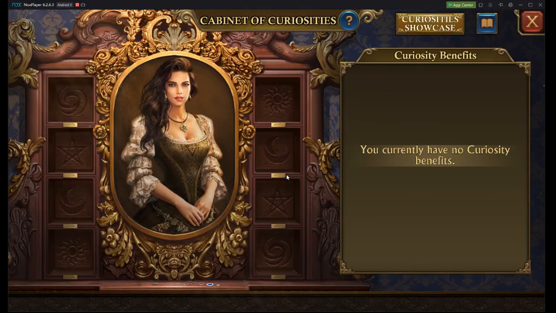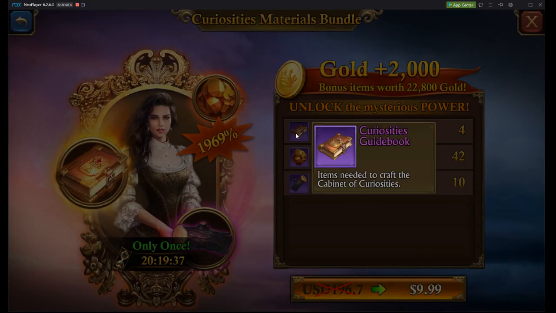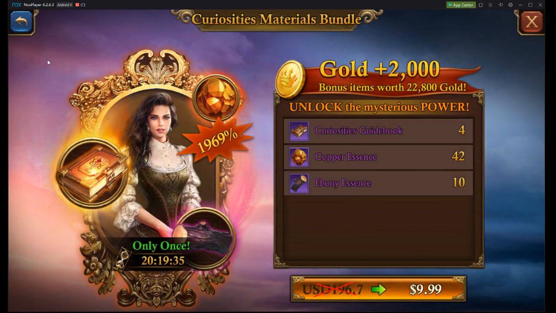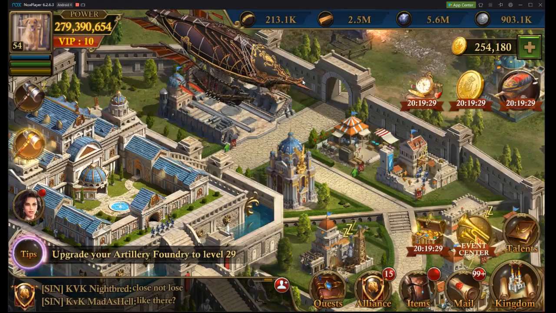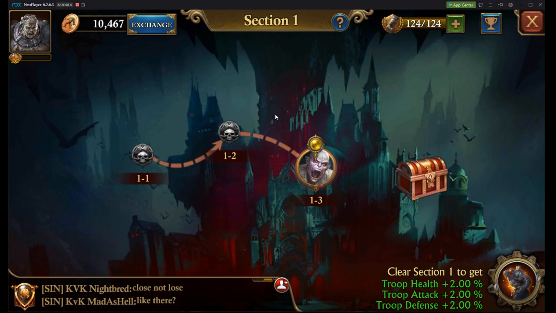And then we can go ahead into Cabinet of Curiosities. Now this does require money, if I am correct. Now to upgrade them with copper, it won't require money, but you do need some curiosity guidebooks in order to craft these. It's going to be a very low investment. However, this is, again, if you are not spending. So keep that in mind.